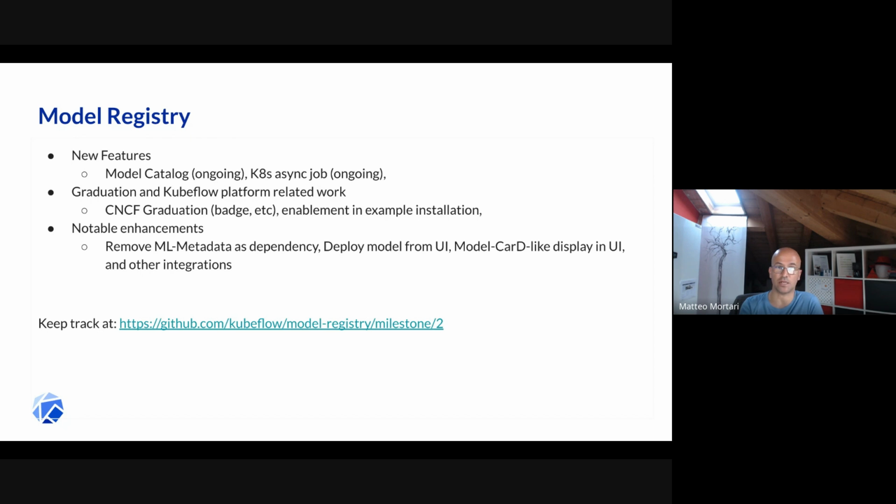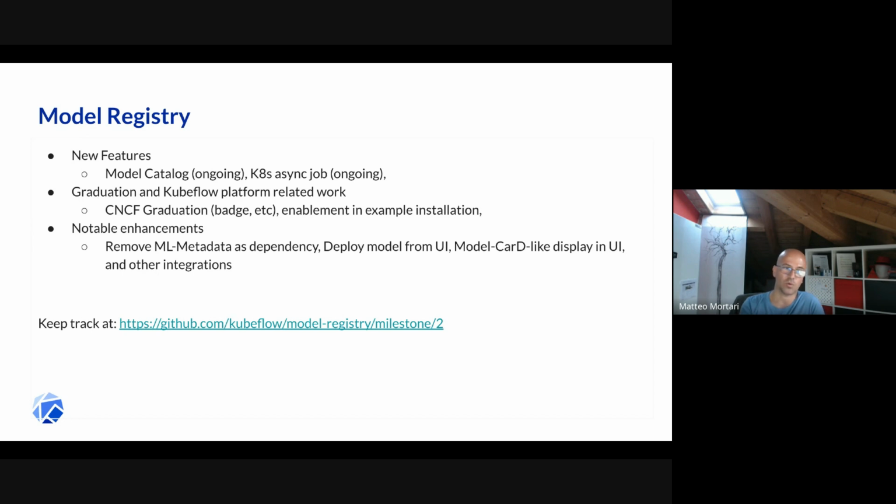And another very notable announcement is that we are removing ML metadata as a dependency for model registry. You can find all the details about the reasons why we are doing this. That is not a very trivial change, but we have contributors in the working group that are really helping us move this forward.